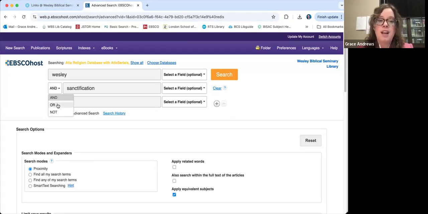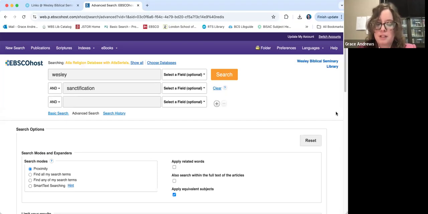If I switched it to OR, I'll find more resources because it'll be anything that has Wesley and also anything that has sanctification. If I use NOT, this is one that I don't use very often, but that would mean I would get all of the resources that have Wesley in them unless they also say sanctification. And if they also say sanctification, they're out. So NOT can be useful when you're trying to limit your search, but mostly what I use is AND.